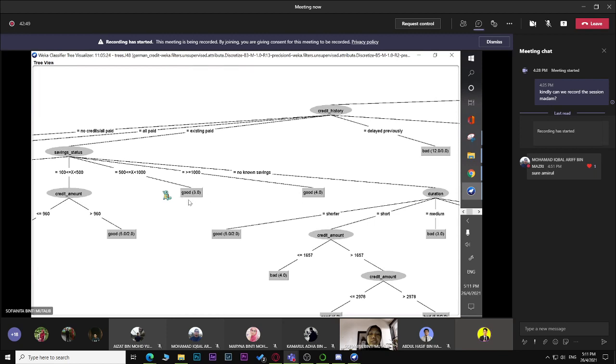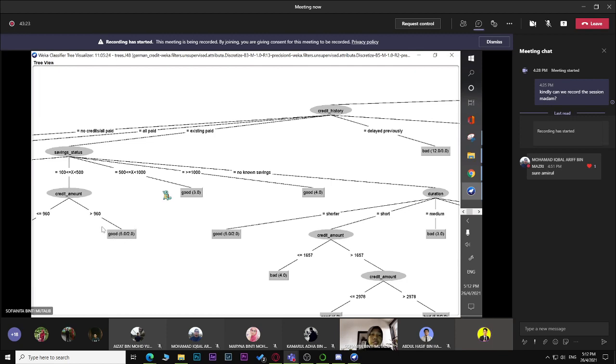If you see this leaf, this leaf is pure. Why pure? Because all records with the conditions from the root down to this leaf, 100%, or 3 samples, belong to good. So there are no other samples like this one.